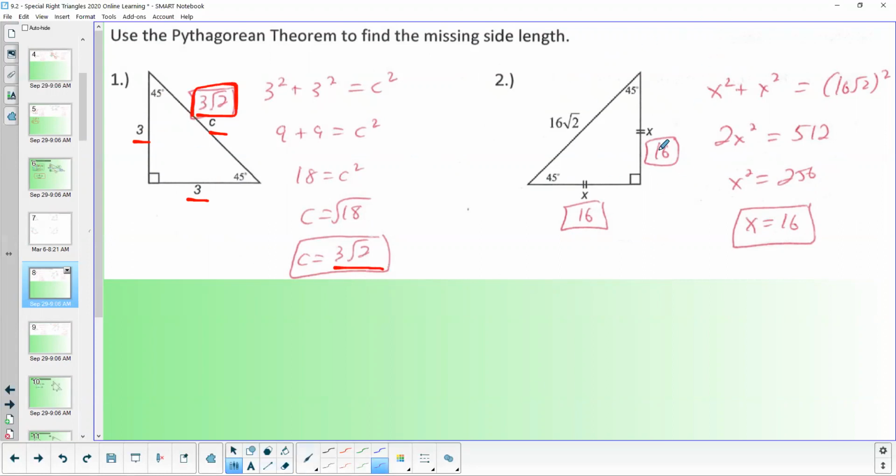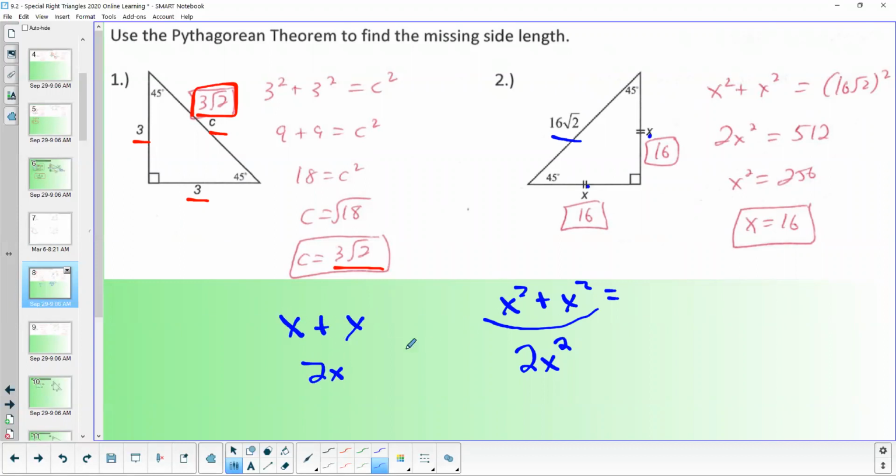On number 2, and this one was a little harder, we did x squared plus x squared equals 16 root 2 squared. And so this had 2 parts that were kind of tricky. The first being what to do when you have x squared plus x squared. You can't expand those. There's really nothing to do with them. What I was wanting you to do was recognize that they were like terms. And so you could add them together the same way you would say that x plus x is equal to 2x, x squared plus x squared is equal to 2x squared. And so that's where this came from.